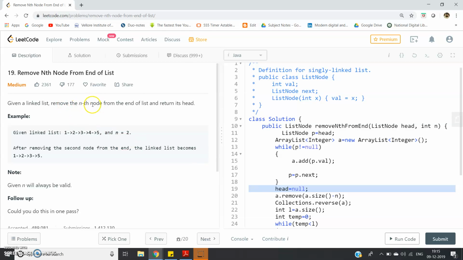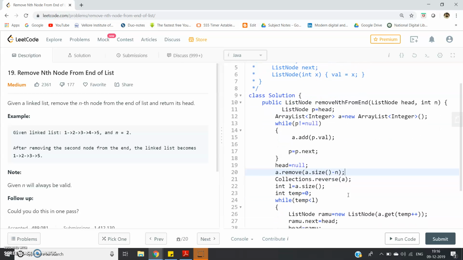Then see here, it is given: remove the nth node from the end. If you observe this particular example, 1, 2, 3, 4, 5, then from the end side this 4 has to be deleted, right? What is the index position of 4? From the beginning it is 0, then 1, then 2, then 3. So the third index, and the total linked list length is 5, n equal to 2. So 3 is nothing but 5 minus 2. Similarly, if you want to delete one particular element, you can simply take the array list length, that is the linked list length, minus the number which you have to delete. That's what I have done here: a.remove(a.size() minus n). As a result, the data element which is at the nth position from the end of the linked list will be deleted in the array list.